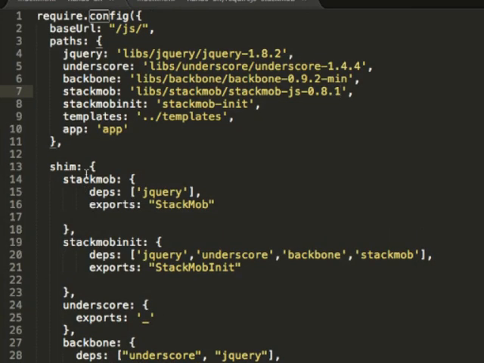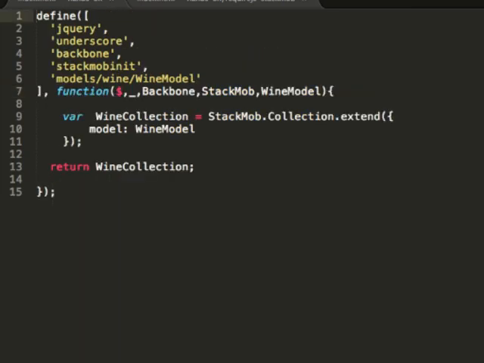Now I need to make a few other little tweaks for my StackMob app running with Require.js. One is that when I use my collections, I need an instance of that initialized StackMob library. So I pass in StackMob.init when I define the libraries that I need, and then I pass it in as the StackMob object, and then I can call StackMob.collection.extend, and that's going to pass back an initialized wine collection for me.